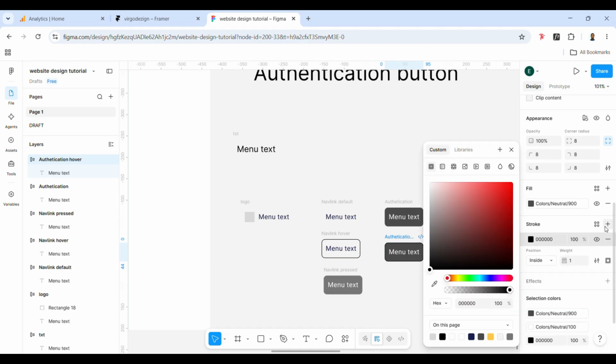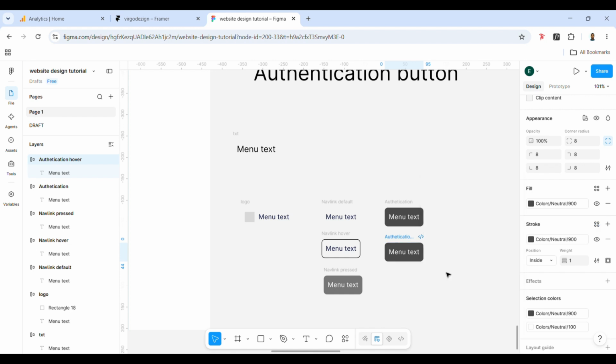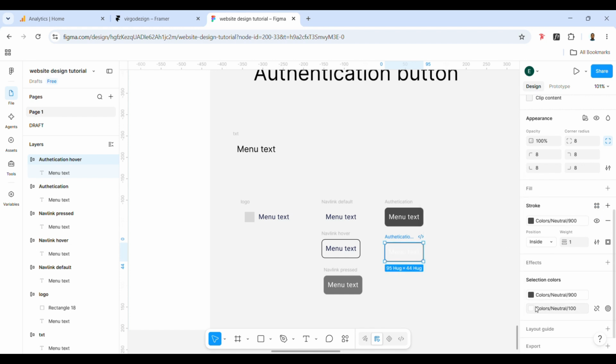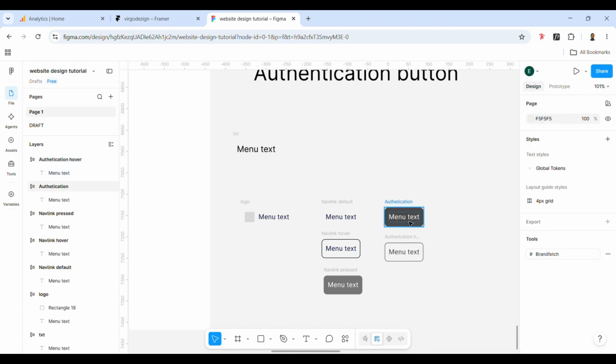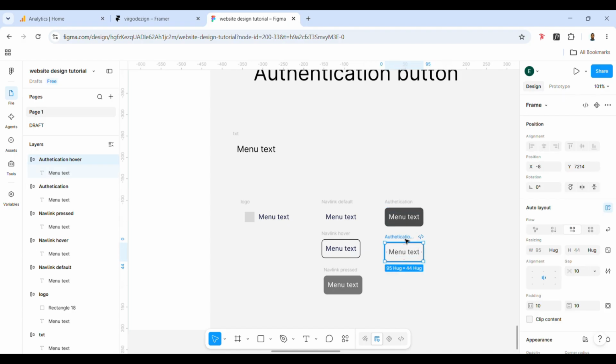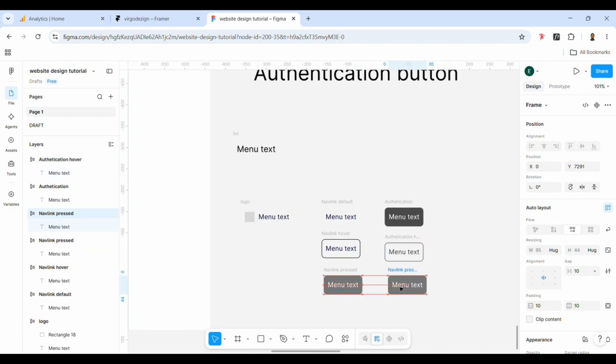So I'll give this a stroke. We'll come over to neutral and pick one of our neutral colors we're using. Then let's remove the fill color, then remove this white and give it the neutral that we'll be using for the text. So this is it. Then since it's almost the same thing, I'll bring this here and change this to authentication pressed.